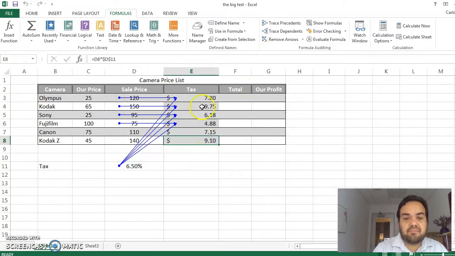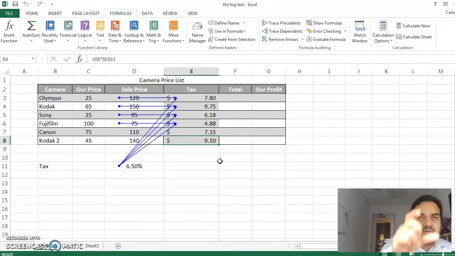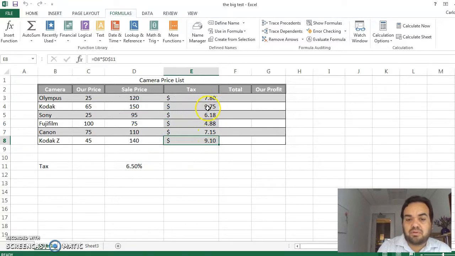Some of you probably noticed that when you copied it down, it actually damaged all of the formatting. So when you do this next time, and we won't cover it today, once you've copied it down, there's going to be a little smart tag, and it'll tell you the options that you have, and one of the options will say fill without formatting, and then it'll keep the original format that exists in all of the cells as opposed to overwriting it, as we've basically done here. So when you're doing it, you'll use the fill handle, and you'll see that smart tag, but we'll save that for another video.